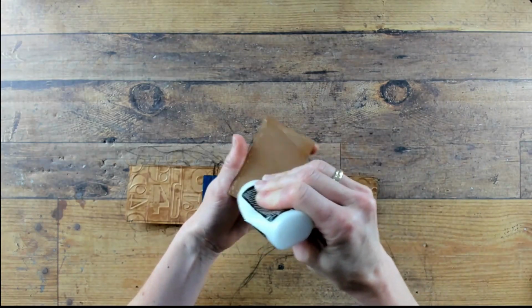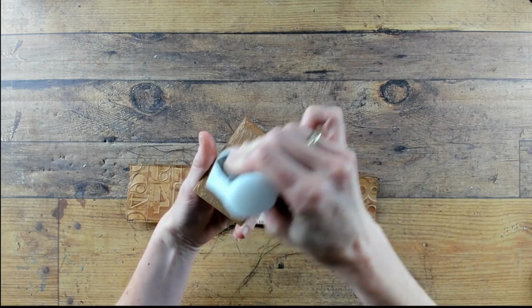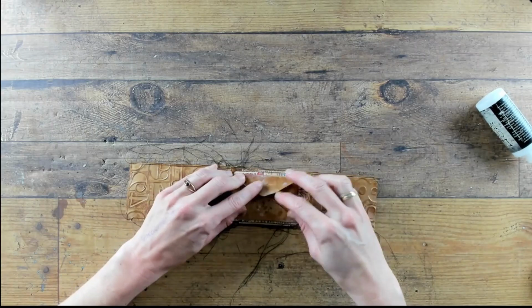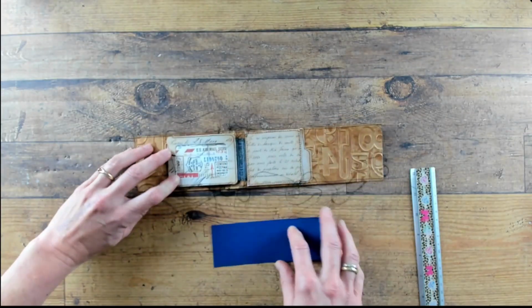It is time to glue the envelope down. Just give it a good amount of glue and also check that when you put it down, you cover the blue flap of the spine. Let's go straight to the next page.